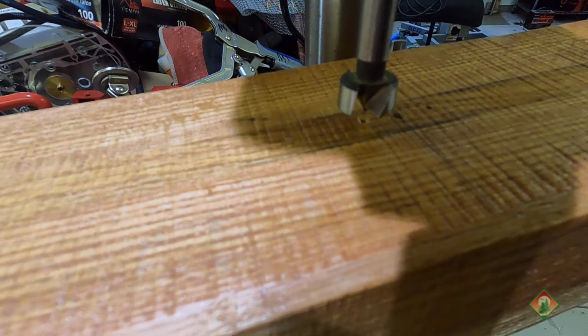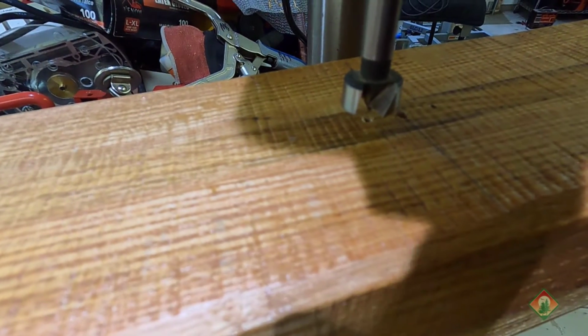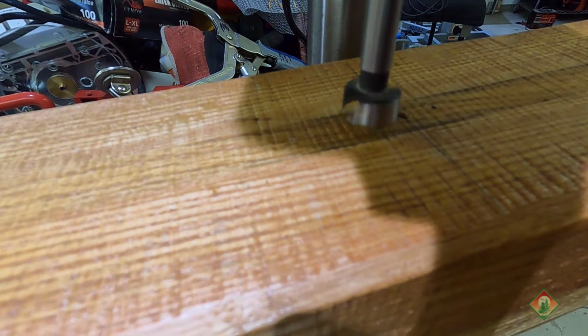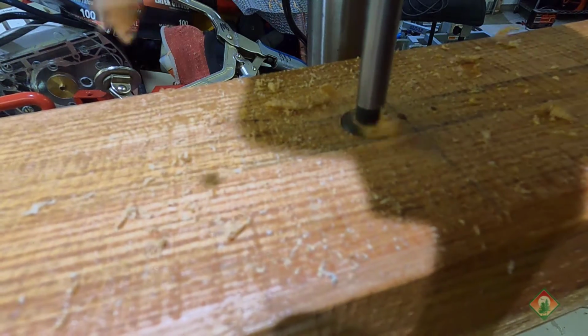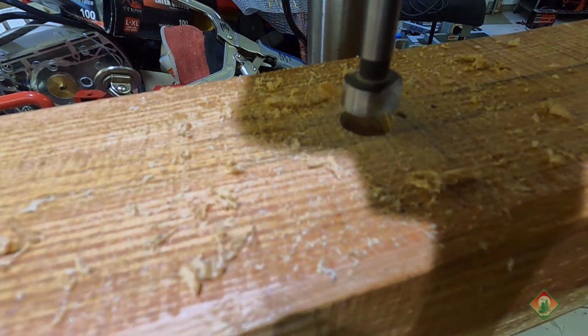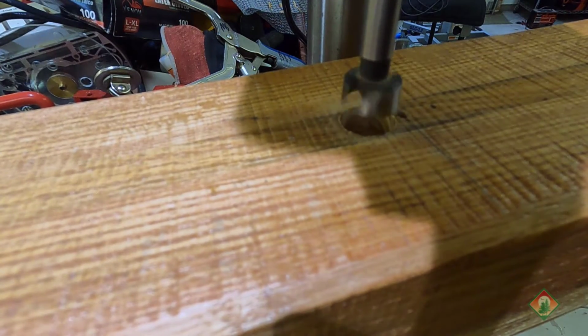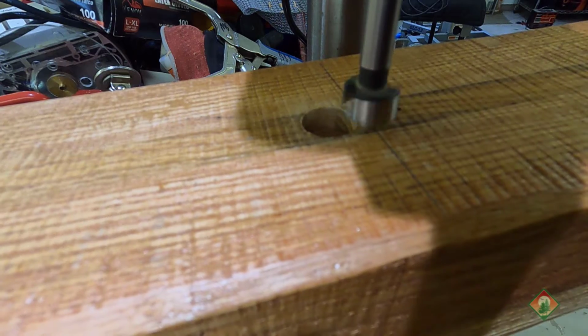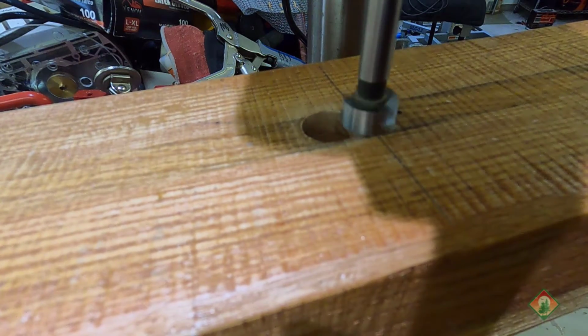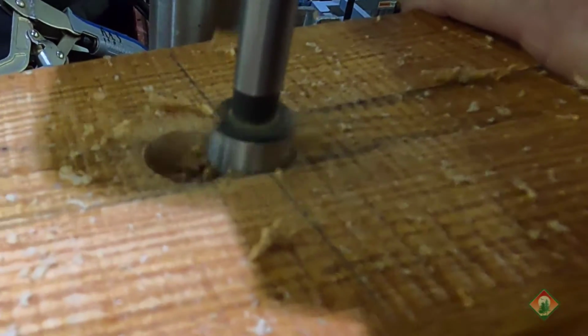Okay, 3 holes this time. So I've got that 20 millimeter in there. Now you can see how close I'm getting to the edge of that bit, and if that had been a 3/8 inch coming through there, this bit would be jumping all over the place.